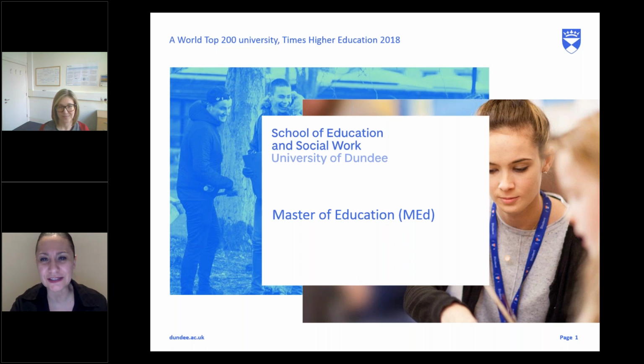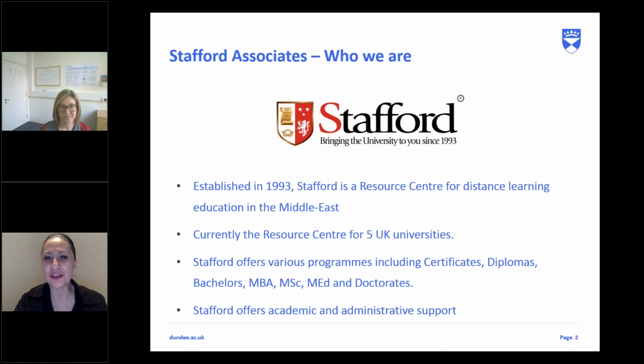Who is Stafford Associates? Stafford Associates was established in 1993, and we are a resource centre for distance learning education in the Middle East as well as in Africa. We actually do have programs from 5 UK universities, one of which is the University of Dundee. We offer a variety of programs ranging from certificates to diplomas, bachelors, MBAs, MScs, right through until doctorates. So we really do have programs for all your professional and your personal needs. Our function here is to assist students throughout the application process and the registration process, as well as offering some academic and administrative support.